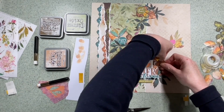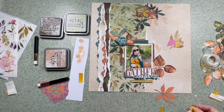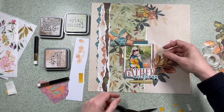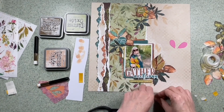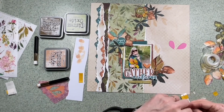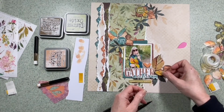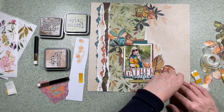I do like using foam, and I do spend a lot of time cutting it up and peeling the backs off. I never use whole pads unless it's for a big shape, and then if it's a really big shape I tend to use craft foam that you can find in the children's department of a craft store. So you'll always find bits of the foam pads, the backing around my feet because I'm standing to scrap. I don't know whether you sit or you stand. I would like to be a sitting scrapper, but I tend to stand up. I think it helps me pick things up and use things, and I get a better view over the top. And it's just a habit that's developed. So I'm standing at a kitchen worktop, but it's a high one, so consequently it doesn't hurt my back too much to do this.